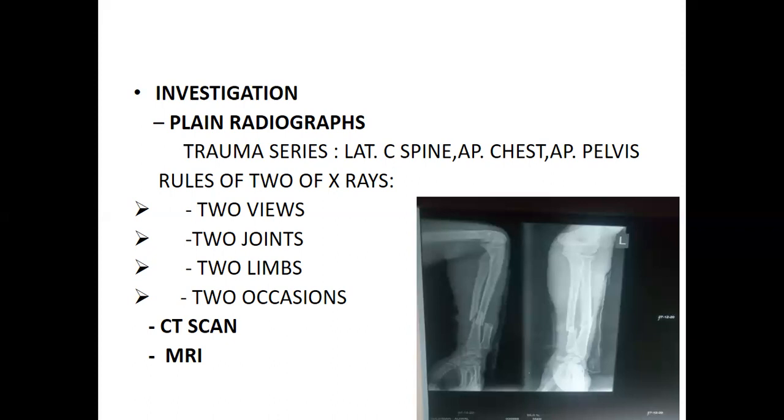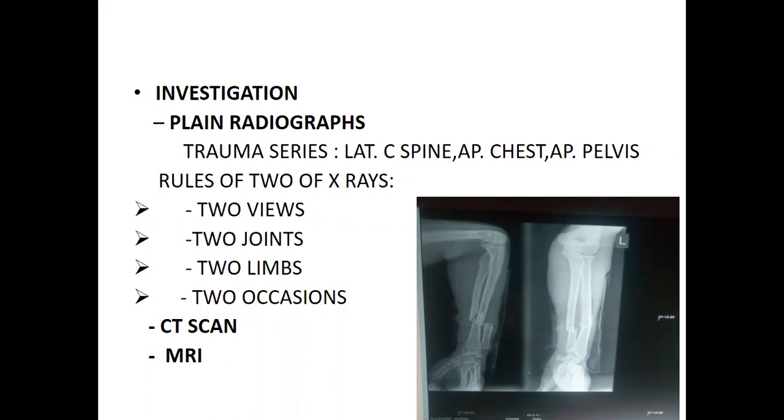Okay, so at times you have to be very careful when you want to interpret an x-ray, especially when you are describing the pattern of the fracture. And then you also have to note the location, because these are at the junction between the proximal two-thirds of that bone and the distal one-third. It's a junctional fracture for both the radius and the ulna. At times, you also have to describe the displacement, okay, but I won't bore you with that very much. Maybe when we are discussing x-ray properly, we'll discuss the various types of displacement we have, whether we are having an angulation, a translation, okay, and all that.